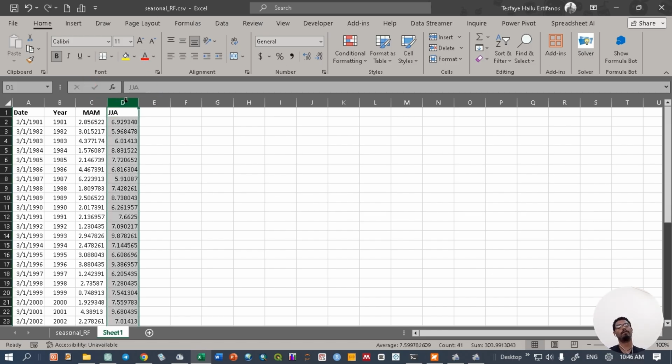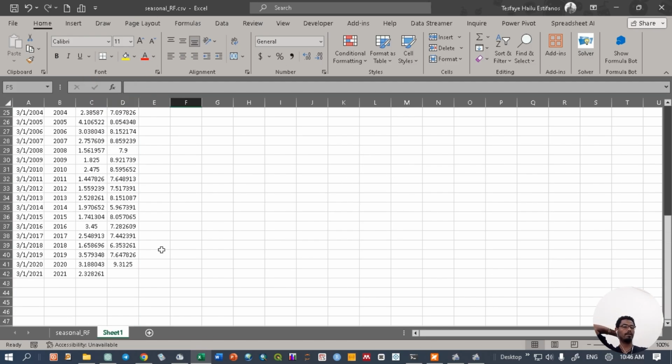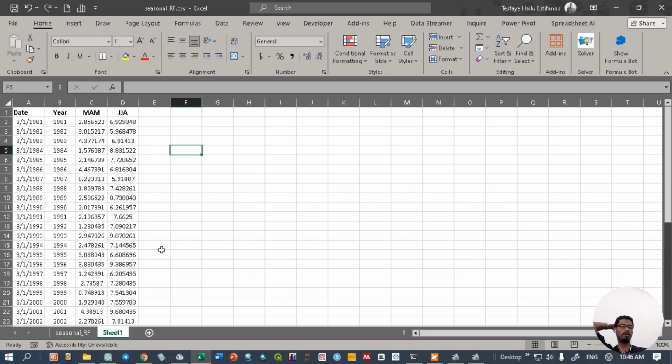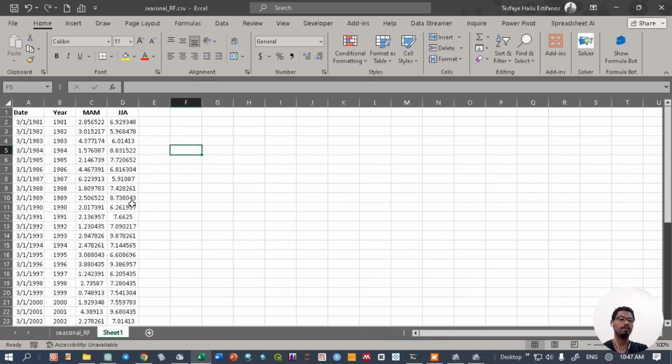Now you can see I have the seasonal rainfall for each season, starting from December.